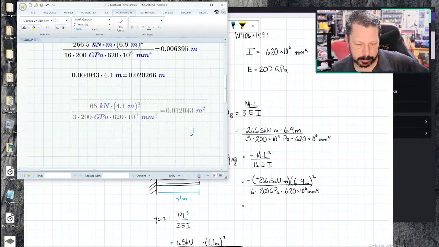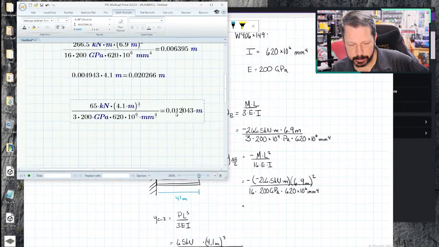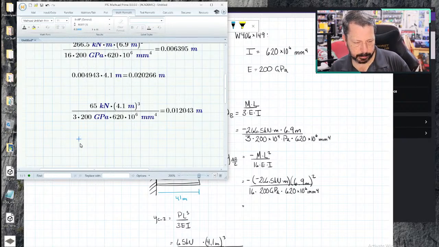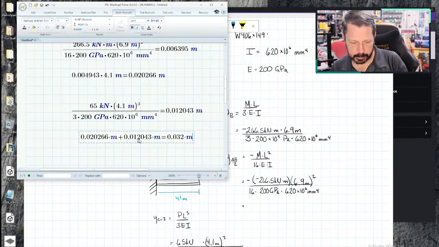All right. Now, 0.012 meters plus the 0.020 meters. Let's just see what those equal. This number plus that number. And maybe some more decimals. 0.03231.